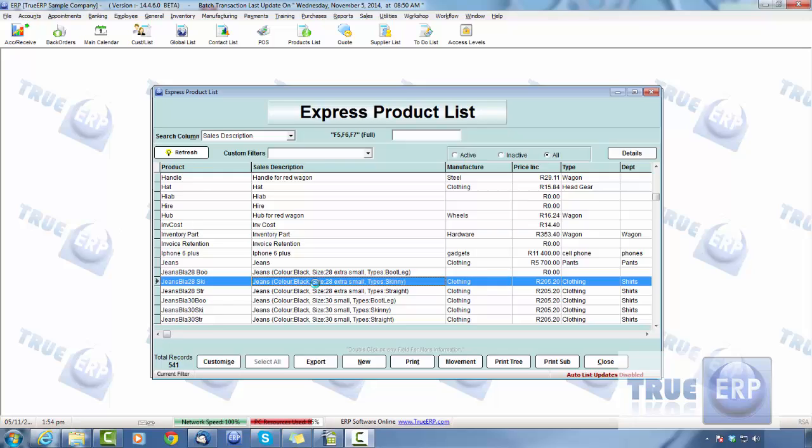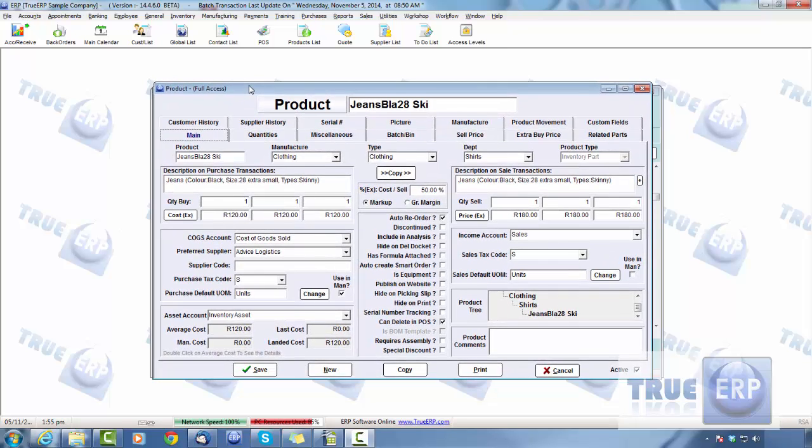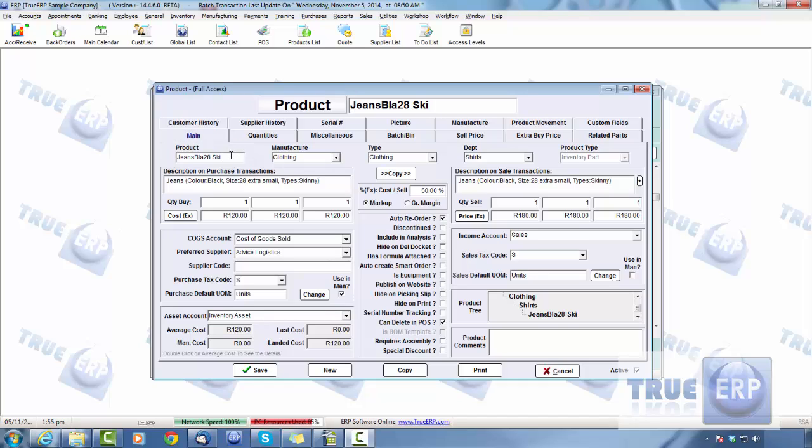Let's actually have a look at a clothing item. So if we go ahead and have a look at our clothing item, this was made within our product matrix. But if you have an item like that, a singular item like this, you can make it within the product card. And what we're going to do is have a look at the product name. So we'll give the product a name, and this is going to be what visually shows as the name of the product. So not the barcode number, but the name of the product itself.